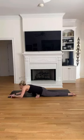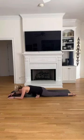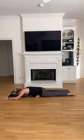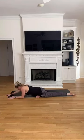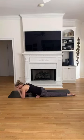And maybe as you breathe and you soften a little bit more, your chest comes a little bit more towards the earth. Maybe your arms extend long. And we're gonna stay here for a couple minutes. So just breathing into this pose.